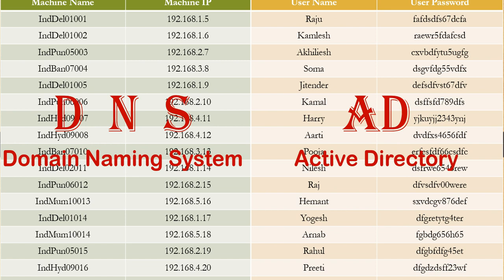Coming to the last leg of this video, and that is LDAP. LDAP is the protocol, a client server protocol, which will be used to access Active Directory. Just like you have other protocols, TCP/IP, similarly, LDAP is a protocol which sends your request, which connects you to the Active Directory.